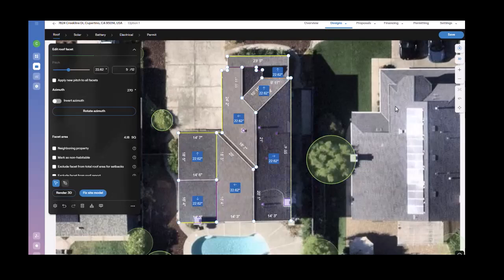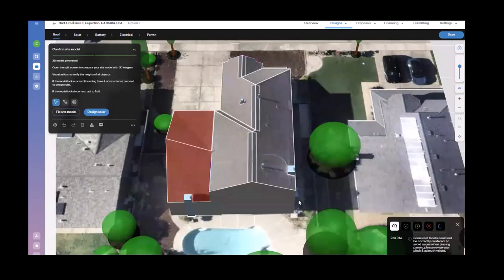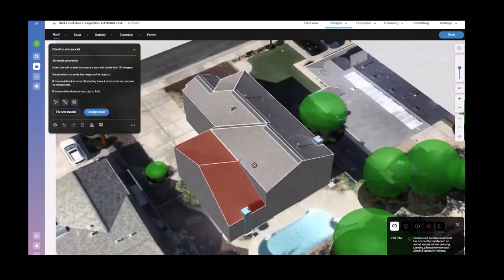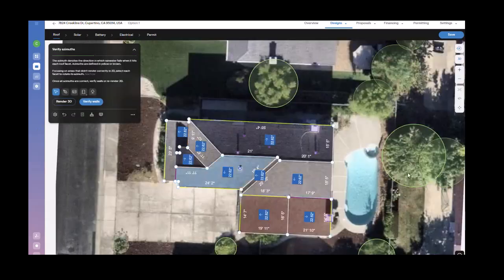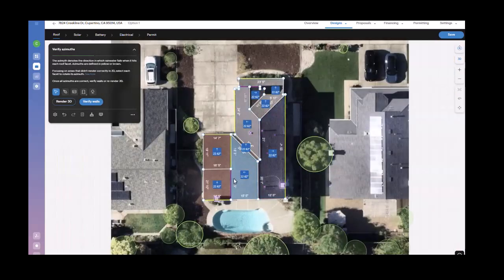And when we come in and regenerate our 3D model, that distortion in our design will be resolved. Okay, so now we only have two facets that are illustrated in red, and this part of the roof is fixed.